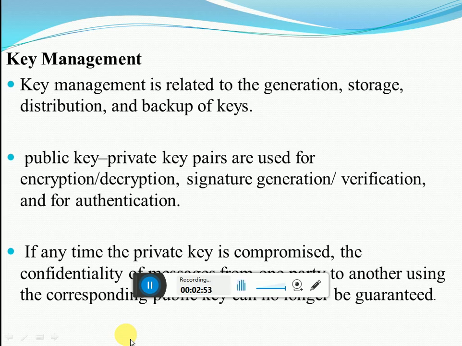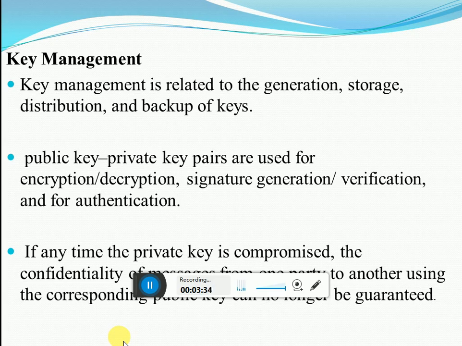The question here is, who would take the responsibility of maintaining such a directory? There is a huge scalability problem associated with the directory-based approach. Apart from that, the directory-based approach also needs an infrastructure to support this directory, which could become a bottleneck besides being an attractive target for spoofing and denial of service attacks.